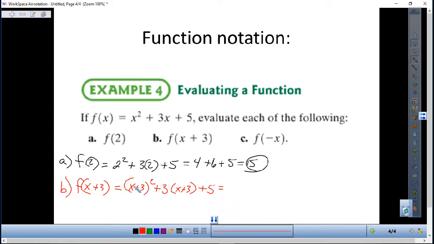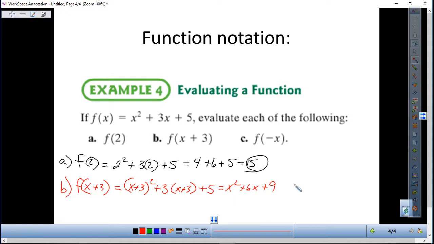Now remember, with the x plus 3 squared, you have to FOIL it out, unless you remember the shortcut, and the shortcut is not x squared plus 9. That is not correct. The shortcut is to square the first one, multiply these two together and double it, so plus 6x, and then square the last one.